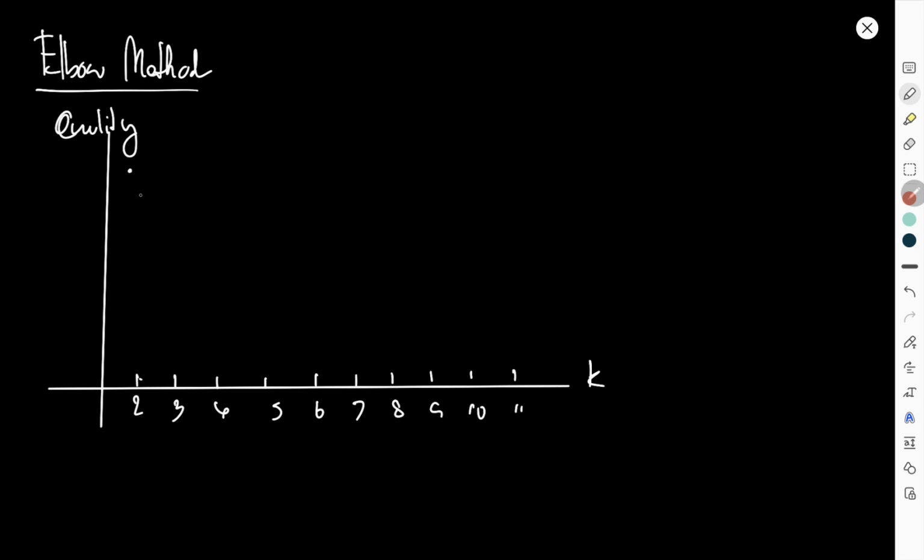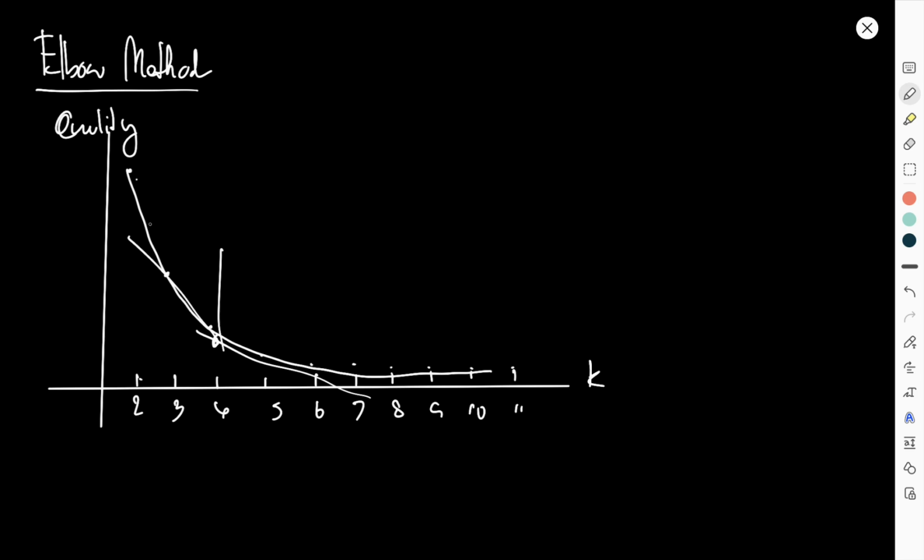When you use many k's, your quality graph can be something like this. So we will choose a point where there is not so much change in the quality once you increase k.